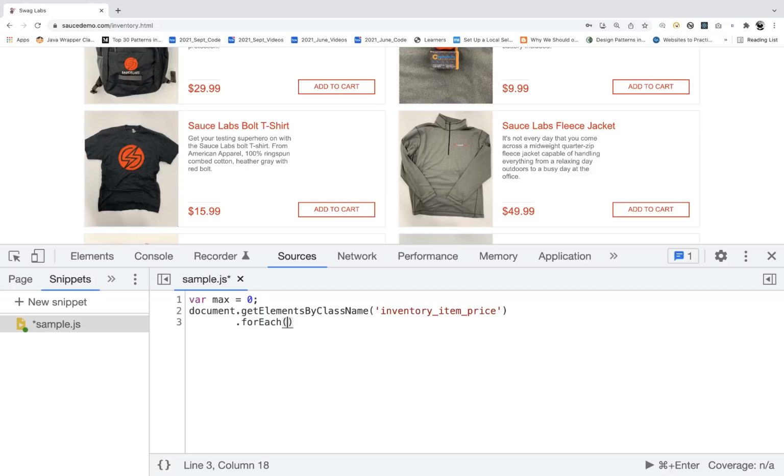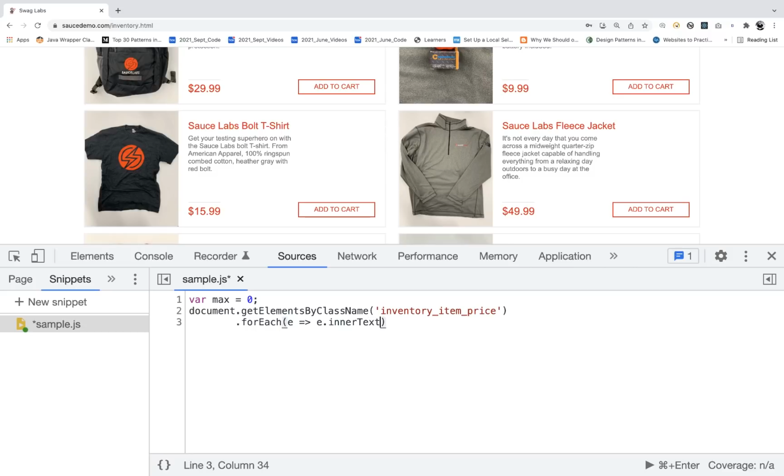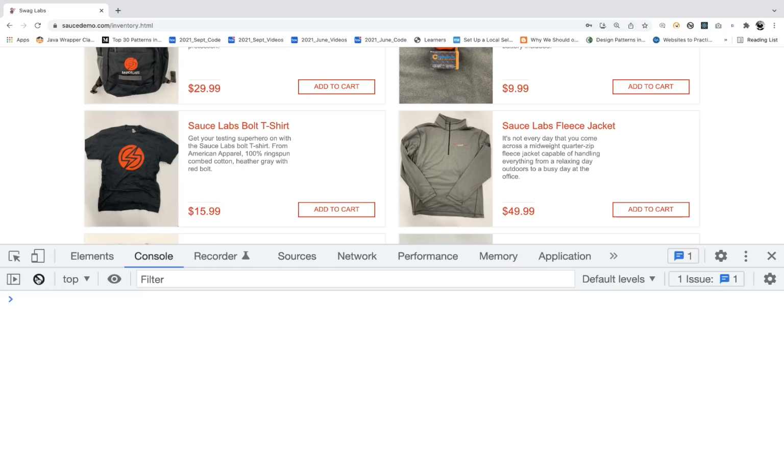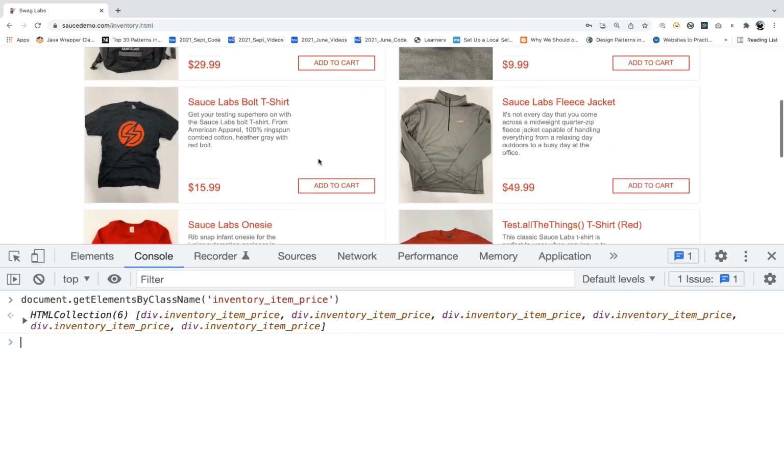Okay, and then here again you can use the callback function with the help of lambda. For example, let's see, for every element, here we have to use a lambda like this. For every element, what exactly do you want? For every element, what I want is e dot innerText, that I want to capture. See this carefully. If I hit this document dot getElementsByClassName script inside my console, let's see how many elements you are getting. See here, it's giving you the collection of 6. It means there are 6 prices available. You can see 3 plus 3, 6 prices.